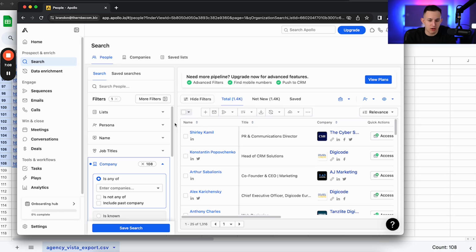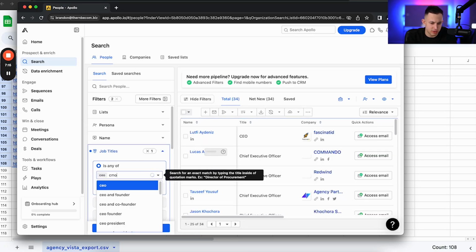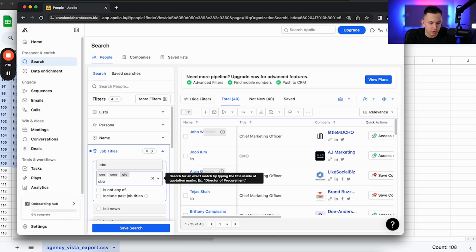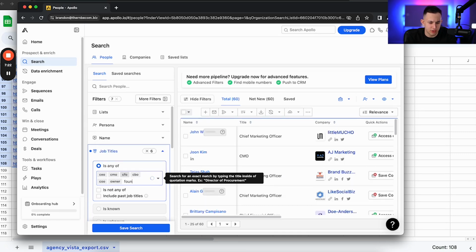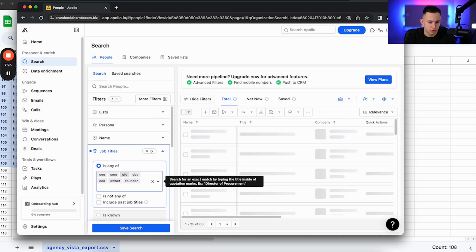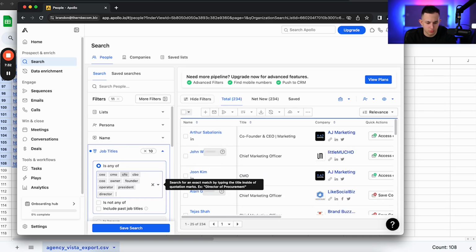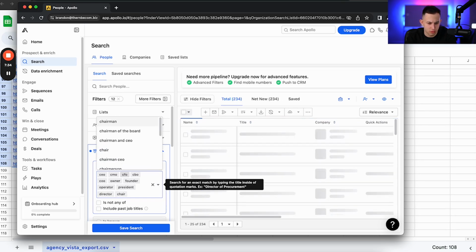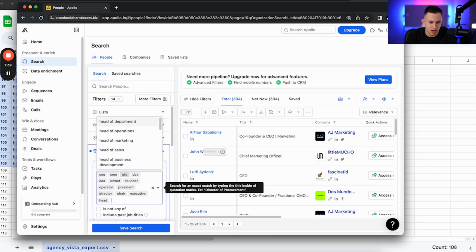Now, obviously, for most of you, you guys are only going to be messaging actual decision makers, so you can just come here. You can type in CEO, CMO, CFO, CBO, COO, owner, founder, operator, president, director, chair, executive, head, and then we like to do sales and marketing as well.